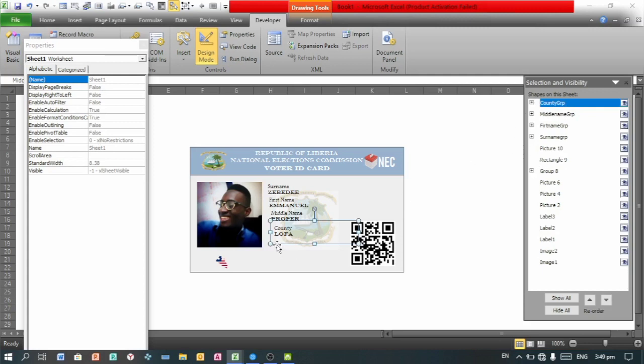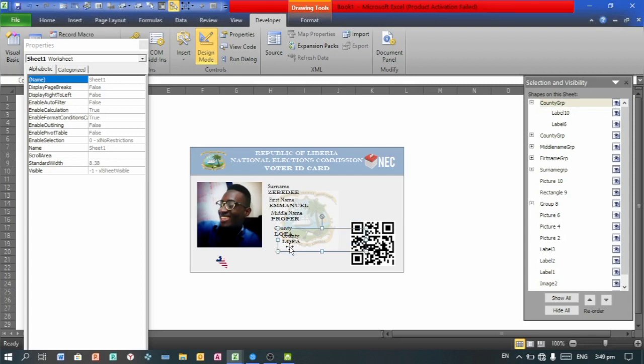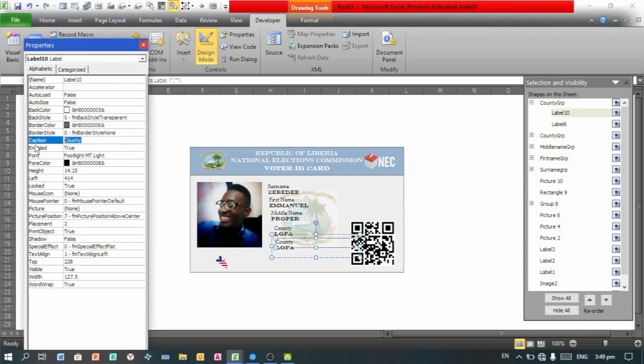Alright, now we can make a copy of this as well with Control+C. Again, we need our registration center. With this one, the first label in that group, I'm going to change that to something like registration center code.